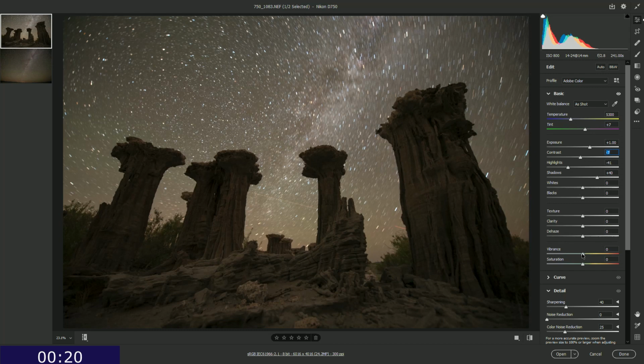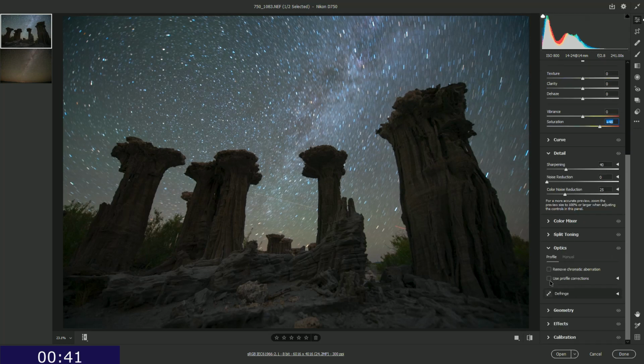And another thing that really helps is bringing up the saturation all the way to 100. That way you can adjust the temperature and tint to get some realistic looking colors. Because the more saturation that's here, the easier it'll be to see. In my case, I know these rocks were gray. That looks pretty gray to me. Now I can lower the saturation back down to a reasonable amount. That looks great. At this point, I'm already almost done.